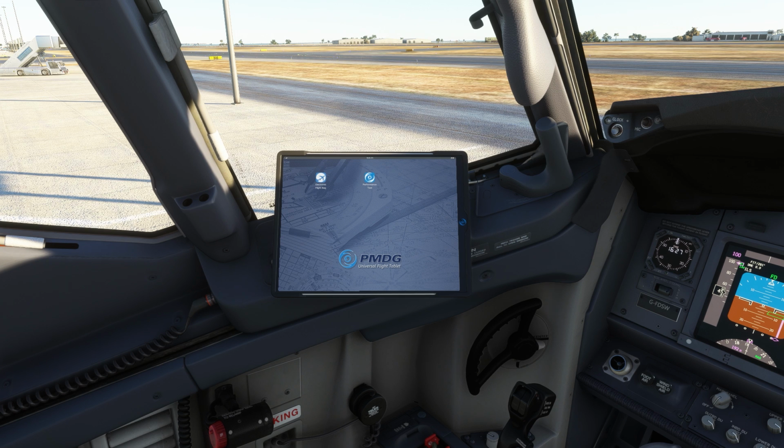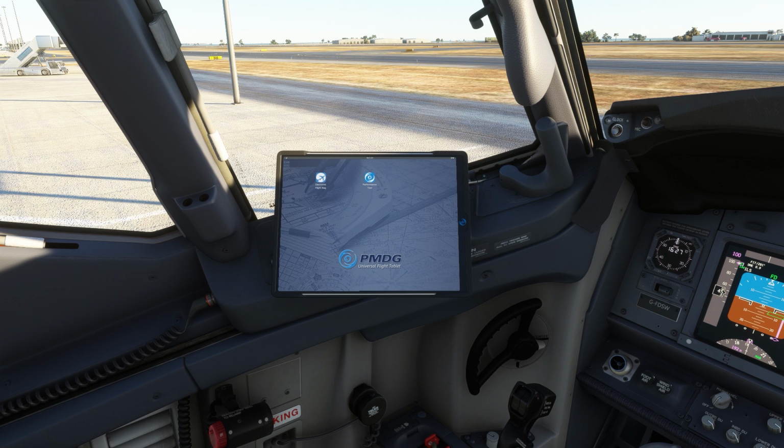Positives are the electronic flight bag really nicely brings in SimBrief and Navigraph integration, which the majority of commercial flight sim users use, and the performance tool as well. It's not exactly the same as our OPT, but it's certainly close enough, and within the confines of a desktop simulator like Microsoft Flight Simulator, you are going to get accurate enough ballpark figures for your takeoff and landing performance, and I'm sure in time those performance calculations will be refined to be a little bit more accurate. Again, as we mentioned, landing dispatch performance, when you change to different contaminated runways, doesn't seem to be affecting your dispatch landing weight on landing. So again, hopefully that will be addressed moving forward as well.